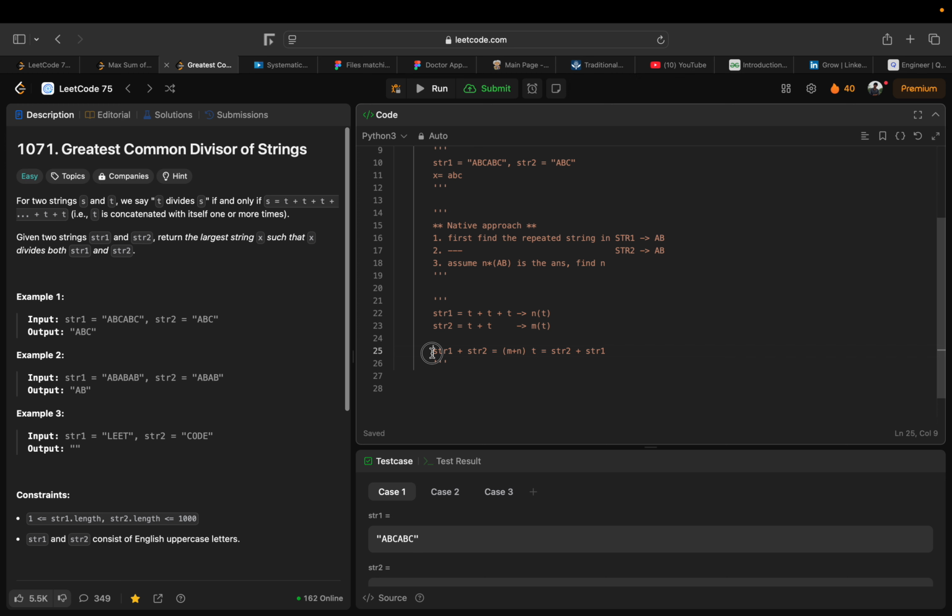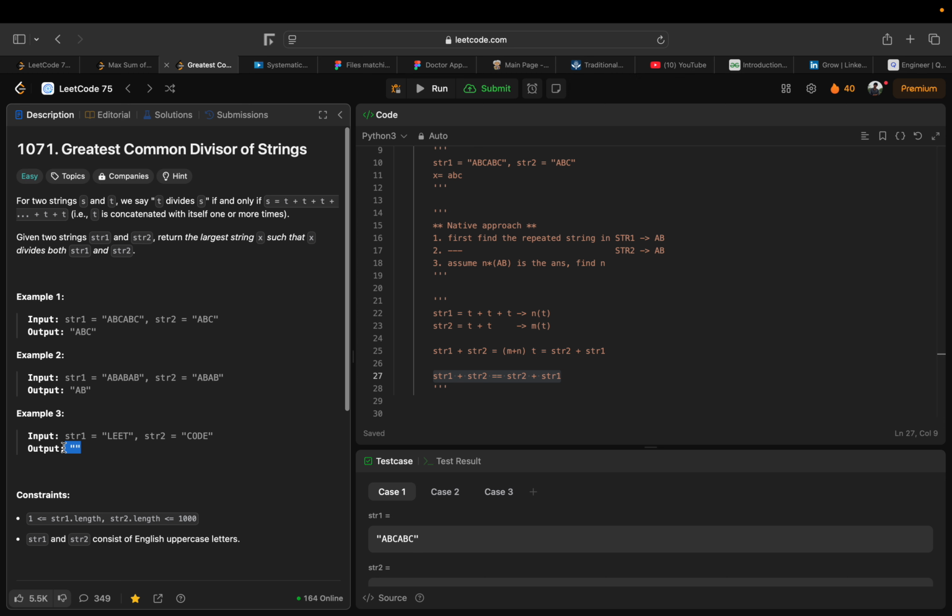Because this is simple maths. So what we have to check is str1 plus str2 equals str2 plus str1. First of all, we have to check this. If this condition is satisfied, then we will go to the next step. This is the first step for checking. If this is not true, we will return an empty string. So that is the first case.